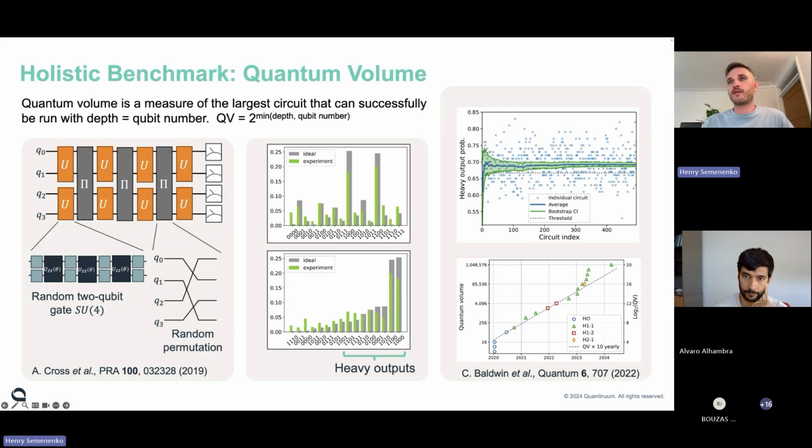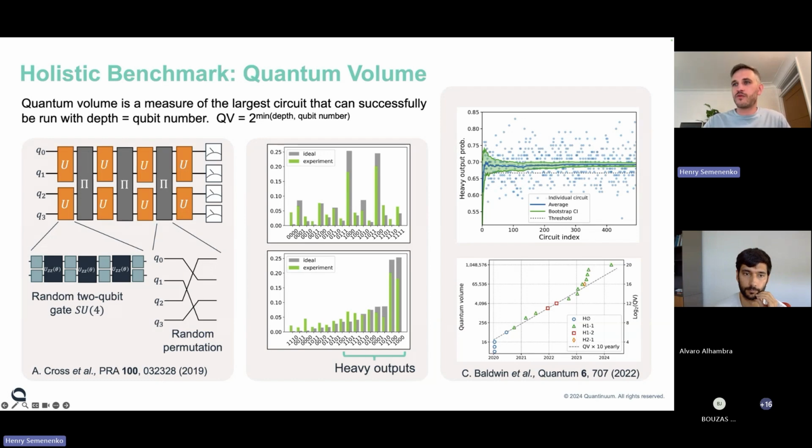And on the top right, what we're showing is the number of circuits that we're running, and we're calculating how many heavy outputs we get. If we're above 2/3 with a 2 or 3 sigma confidence, then we're said to have passed the quantum volume test. And you can really see how this particular system is stressing everything from state preparation to gates to measurement, encompassing a good metric to try and take into account all of these different things.